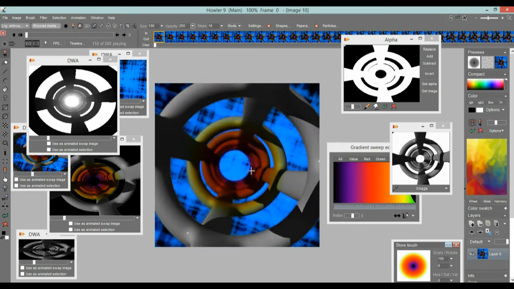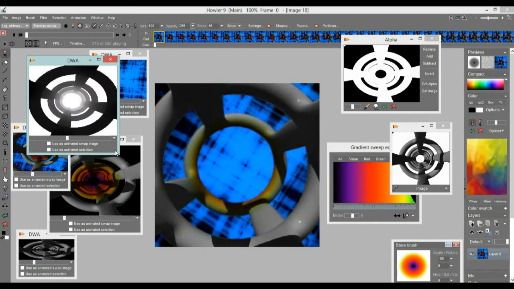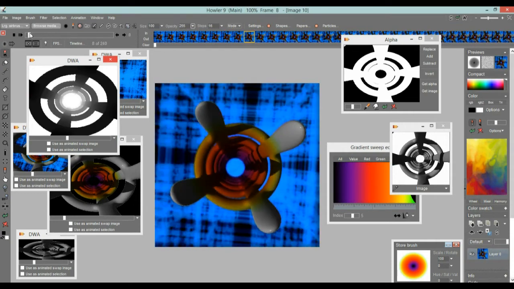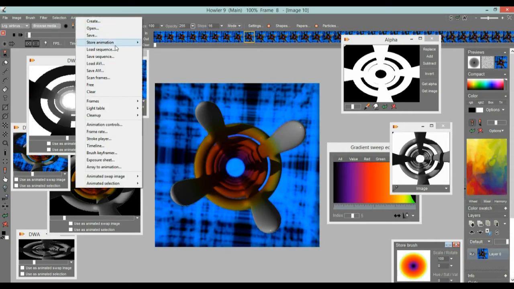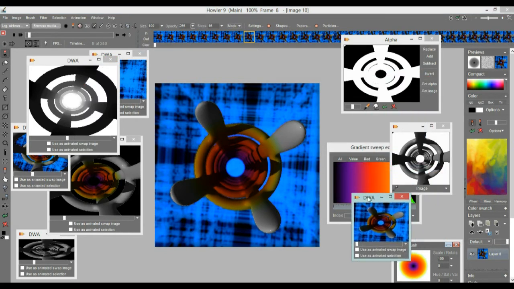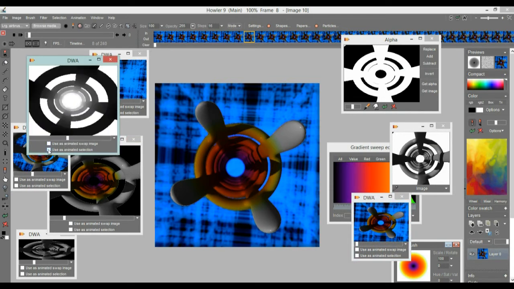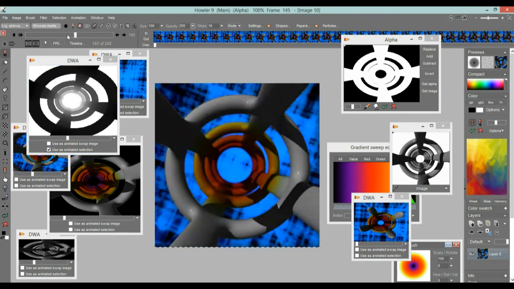So, I mean, there are so many other things you can do here. Let's do one more. Let's stop the animation here. First of all, store that, right? And I should actually save it to file, but we tend to get lazy and not do that all the time. So let's go and apply this one more time. Use it one more time as a selection mask. And there you go.